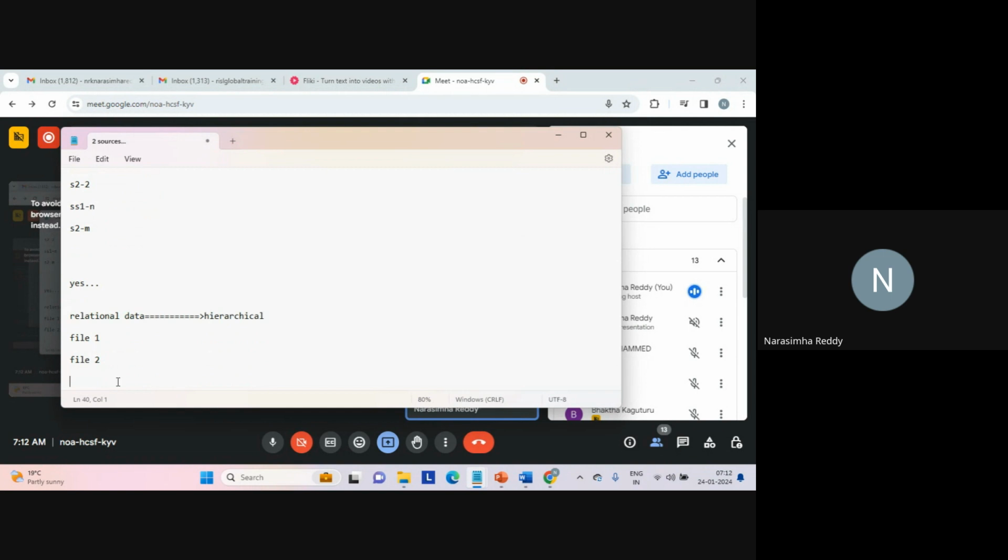Now the question is, how are we going to read the data with their relationship and get it translated to hierarchical data? In simple terms, file to what, or files to what? XML. Yes, you got it right. So we can deal with a single file, or we can also deal with multiple files.